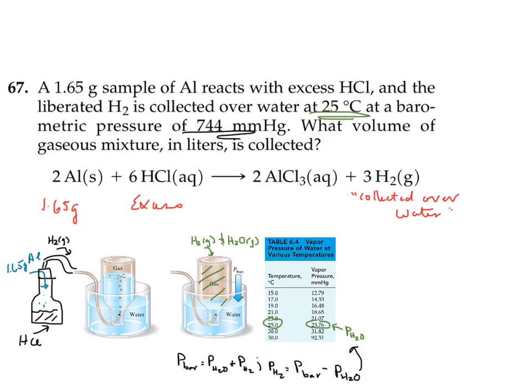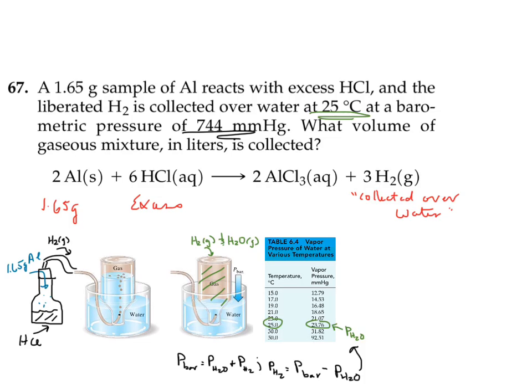But, like I said, I like what your textbook does, because it reminded me how this works. They also give the barometric pressure, the room pressure. Whatever the weatherman tells you, that's the barometric pressure. And the way this whole thing works is basically the pressure inside, which is these 2 components, is equal to your barometric pressure. Barometric pressure is equal to your water vapor plus your gas of interest, H2 in this case. We can rearrange this to get the partial pressure of H2 by taking the barometric pressure, which was 744 millimeters mercury, and subtracting the partial pressure of water, which in millimeters of mercury is 23.76.